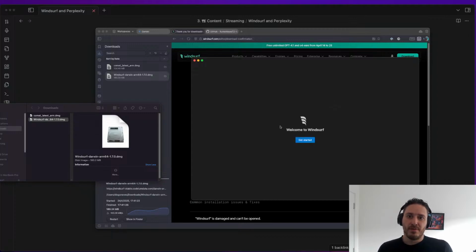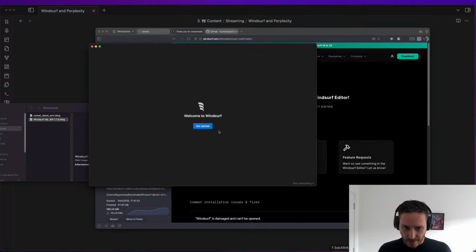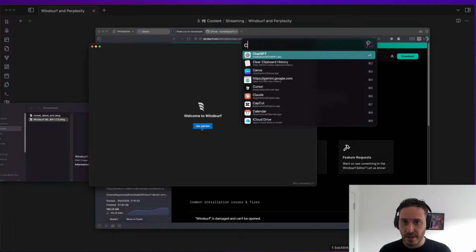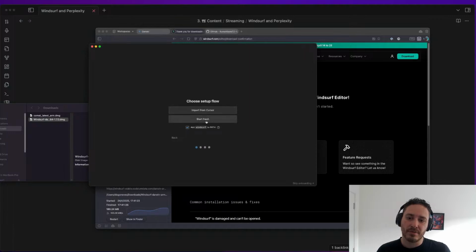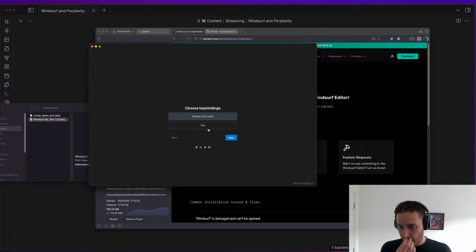Cool. So welcome to Windsurf. I can't raise the font here, I don't think. So hopefully it's easy to see. Actually, how do I? Oh, I had a cursor thing to make it bigger. Can't remember where it is. Okay, import from Cursor. Setup flow. Now we're going to start fresh. Add Windsurf to the path. Yeah. Key bindings for now. Let's go VSCode.